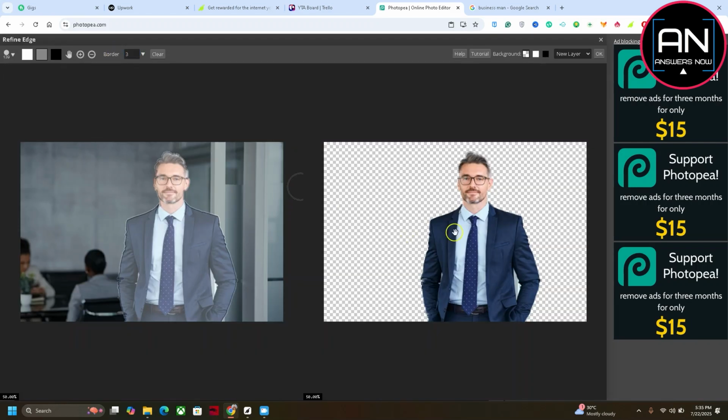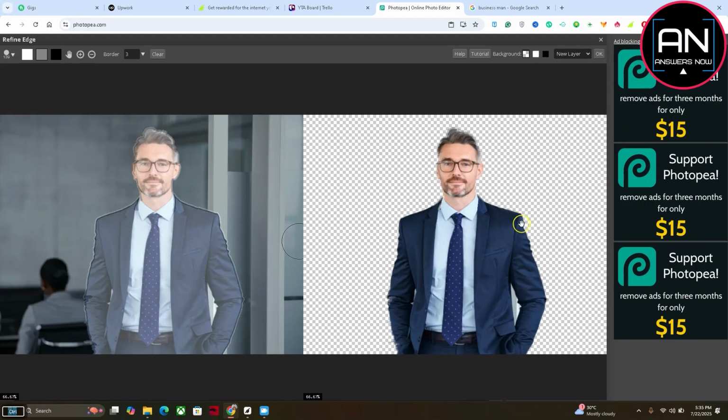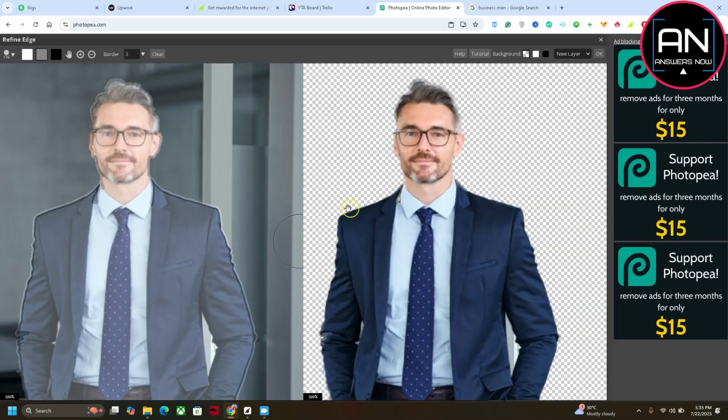All you need to do is tap this select subject at the top, and that should improve it. And once you have done, you need to tap on refine edge just like this. And with refine edge, what we can do is remove parts of the image. So let's start here. As you can see, this is really useful, so you can easily remove anything messy.